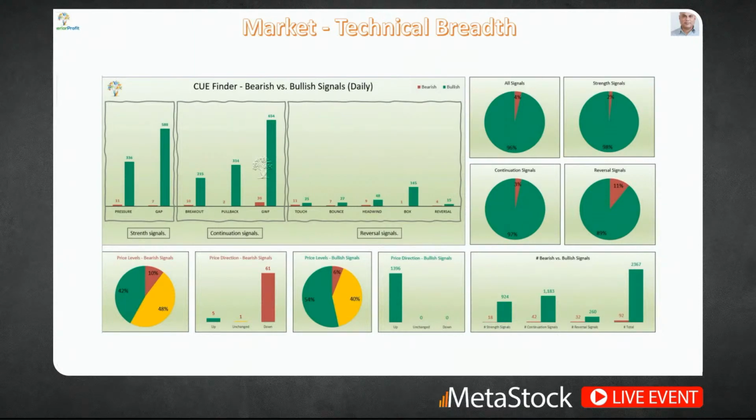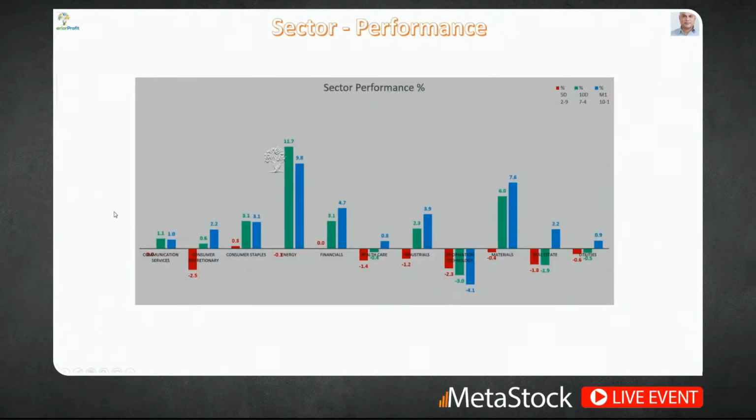Once we do this color code basis and candle chart analysis, we know if the market is bullish, we should take long trades, or if the market is bearish, we should stand aside or take short trades. Once we decide the market level, the most important level, then we want to know which sectors within the market are strong and which are weak. So we now come down from the market level to the sector level.